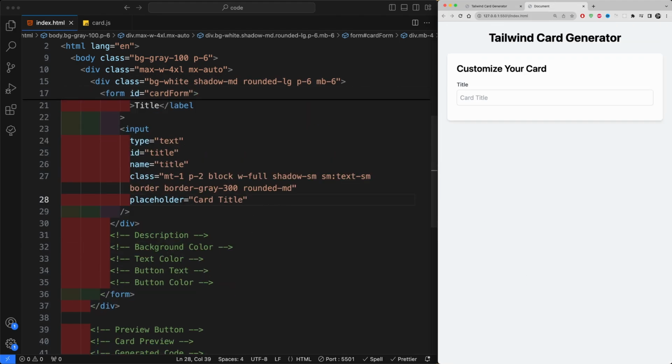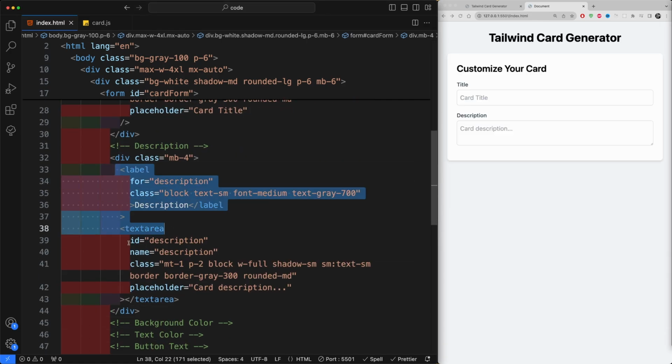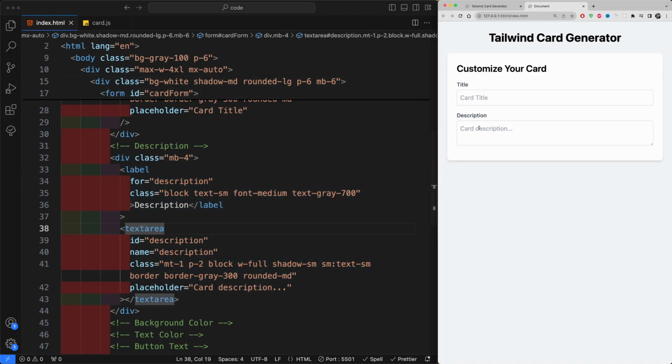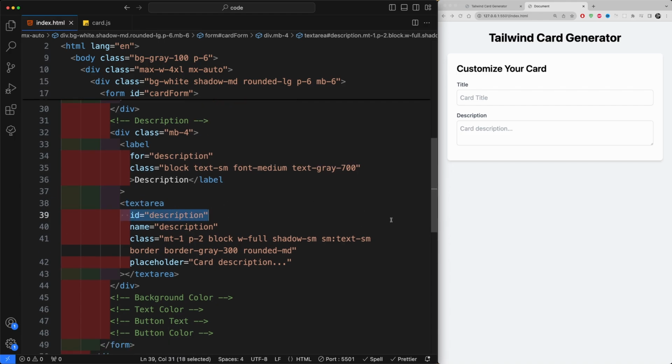Okay, let's move on to the description area. Pretty much the same thing. Again, a container div having just a label and a text area now for the input instead of a regular input, because we need more space. Maybe we want to type up a lot of stuff here. So we do need that space that is going to be guaranteed through the text area. It's going to have the ID of description, which we're going to grab on later on through JavaScript.